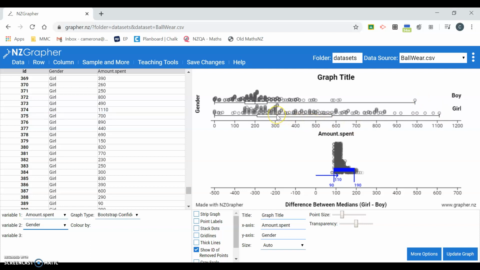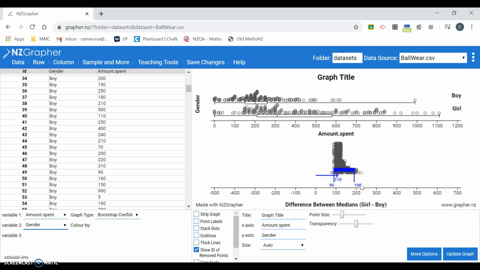So the median of the girls minus the median of the boys, which gives us 110 as the difference. Then 1,000 samples have been taken, samples from the sample, and then we now have this confidence interval, which is between 90 and 190.